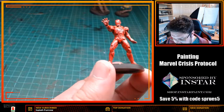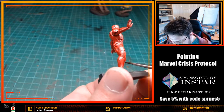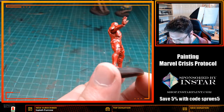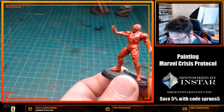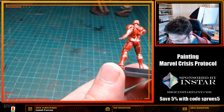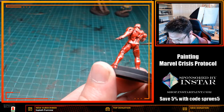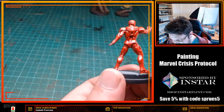And again, the reason why I've been painting multiple miniatures today is while we're waiting for these washes to dry, we can then go back and hopefully that yellow one, Rocket's, has dried a bit. So we can do a second coat on them. And then for Groot, we just need to add a bit more colour variation using washes. We might dry brush another couple of colours in. And then he's pretty much there.